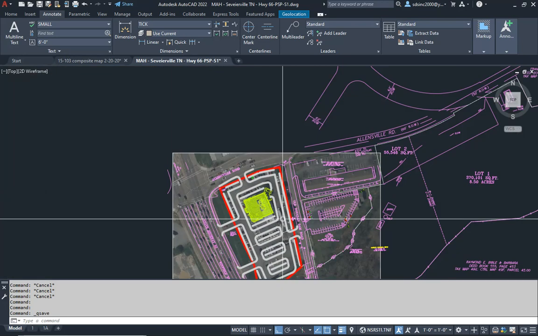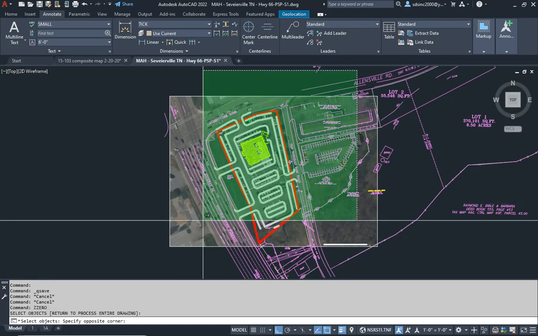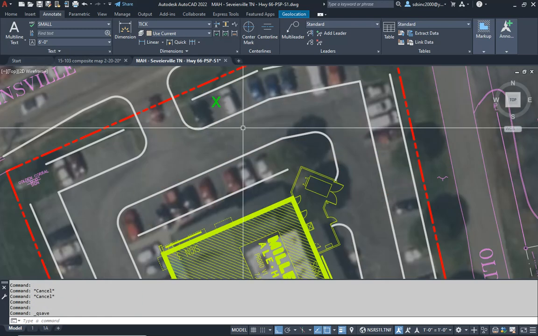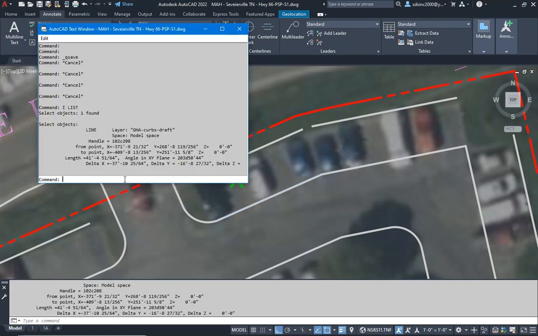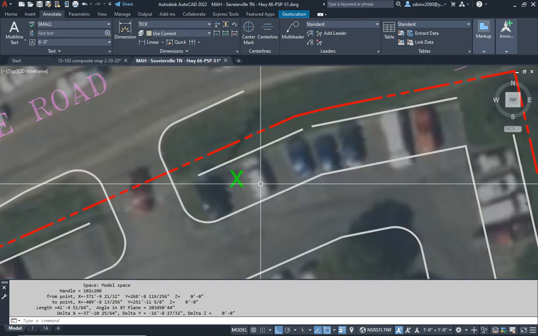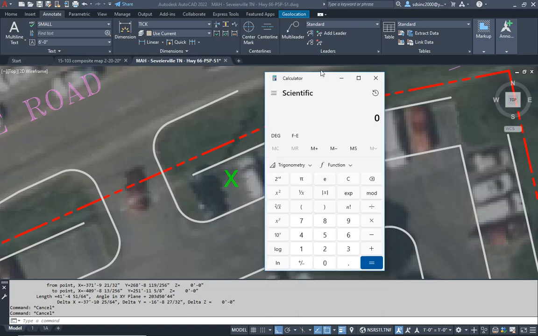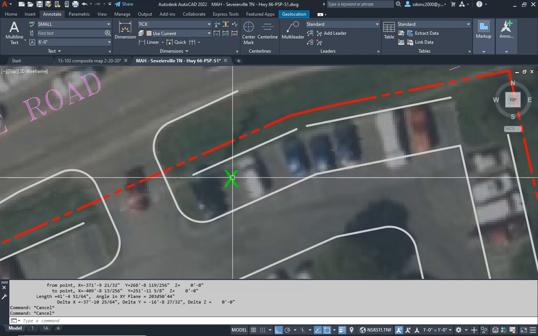I'm going to come back and Z0 all this just to make sure everything is flat and not poking up into our Z-axis. And then we can just list this stuff. So, your 41, we can pull up a calculator and say 41 divided by 9. 4.5. So we're going to get about 4 spaces there.